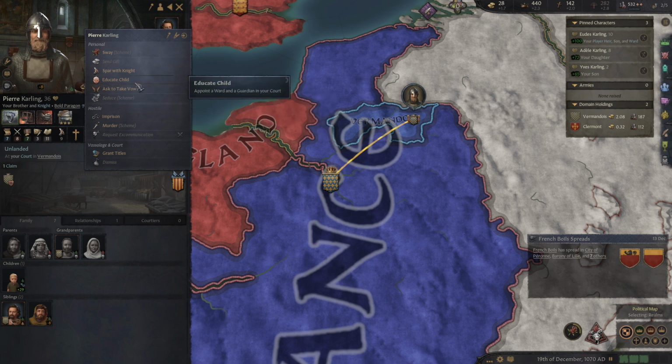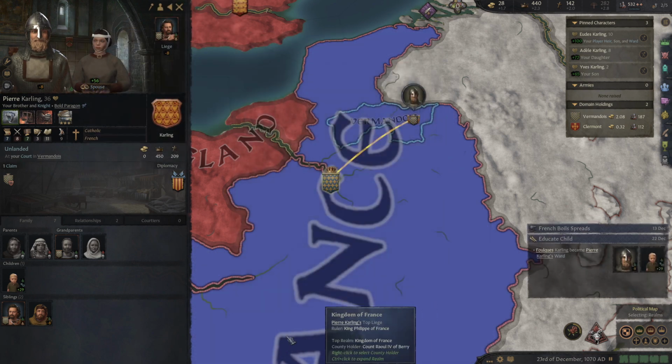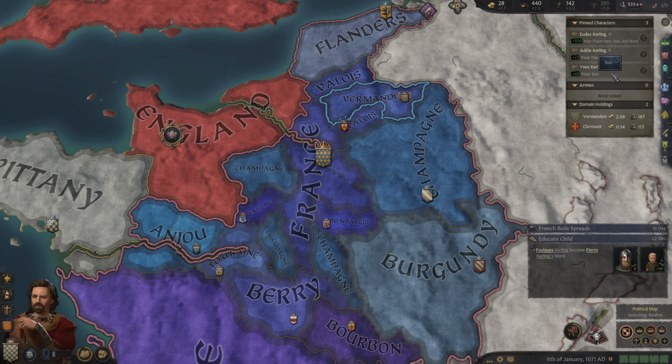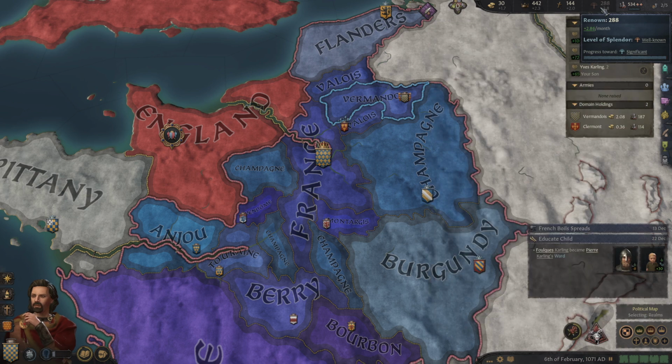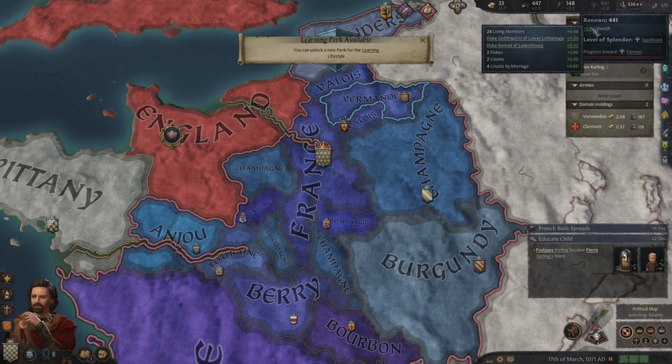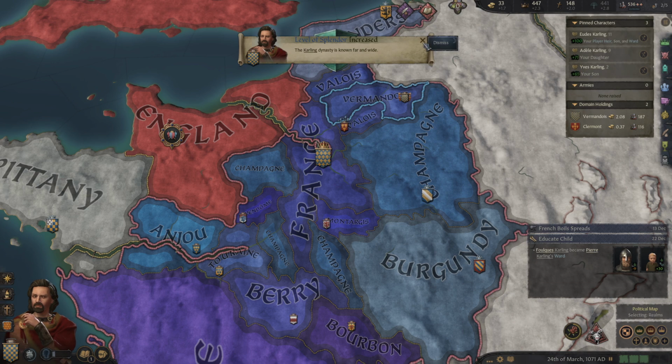Okay, my brother had a kid. It's always good. It's just going to end up giving us more renown. We're actually not doing too bad. 2.86, 2 dukes, 2 counts, 4 counts by marriage. It's pretty good for only 24 members.